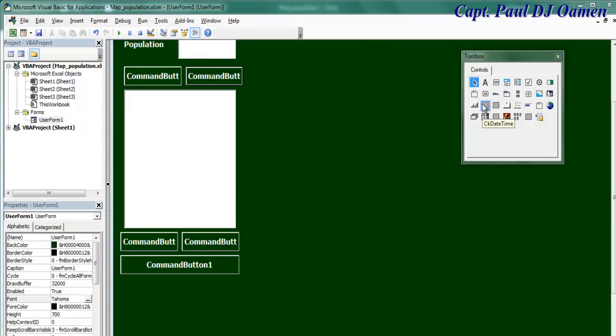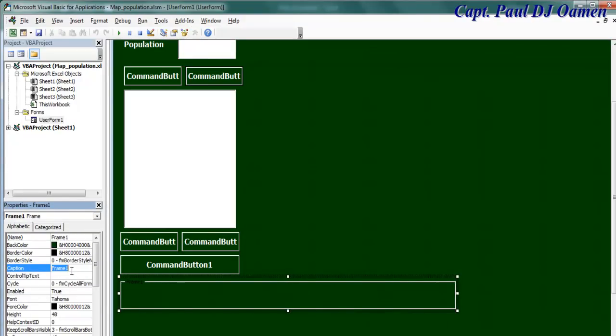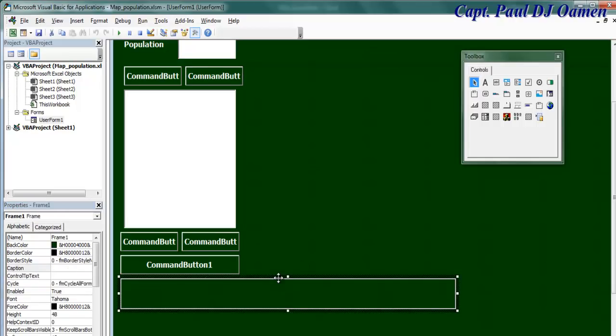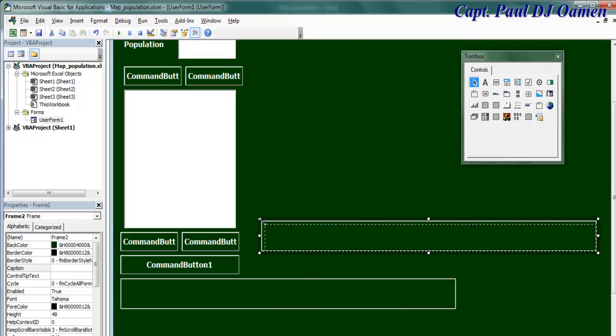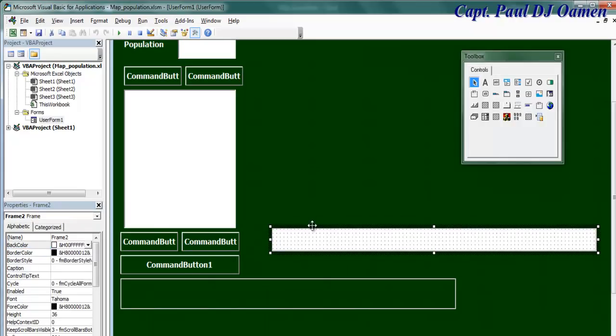Okay, the next thing is, let me get a frame. Yeah, so add a frame here. What about that? Okay, let's get rid of the content we have inside that frame. Delete, and I'm just going to copy this very frame and reduce the size, and then change the color to something light, and paste this very one right in here.